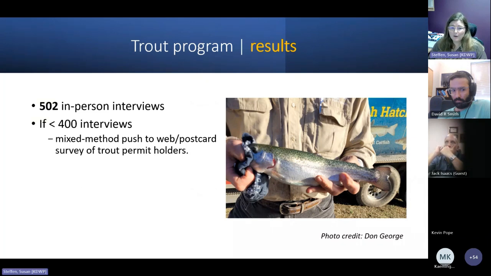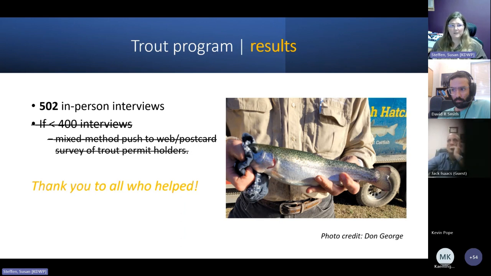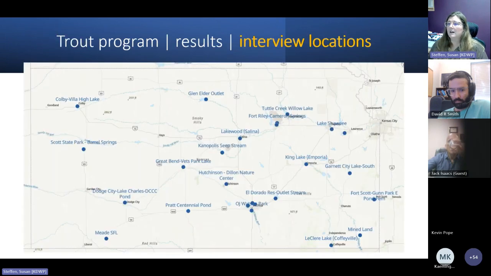We exceeded that goal of 400. Our people went out and really hit the pavement and got several interviews. So we did not need to do any additional survey work. Really great effort. I think that's also worth mentioning as part of a greater human dimensions project and survey effort, to help expand and increase HD capacity and involve people who are sometimes making decisions in the process as well. We certainly had quite a few biologists out there getting lots of interviews.